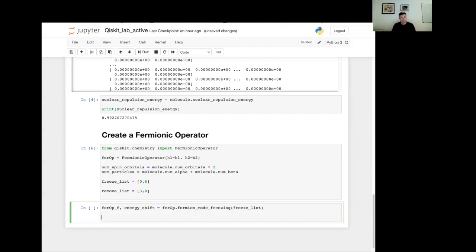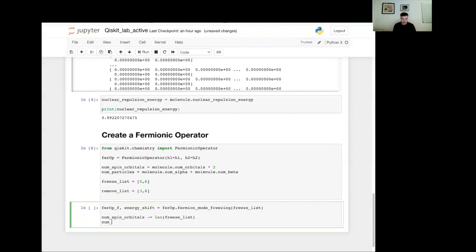And now we have to be careful, because we have to rescale the number of spin orbitals and the number of particles by taking into account the fact that we have frozen 2 electrons. So the number of spin orbitals is going to be shifted by how many orbitals are in this freeze list.